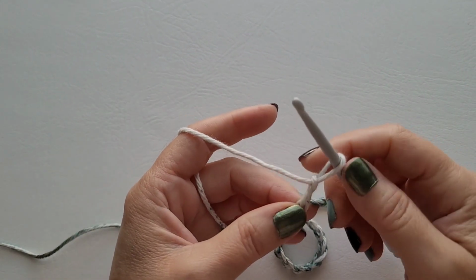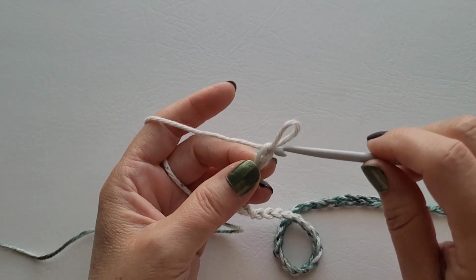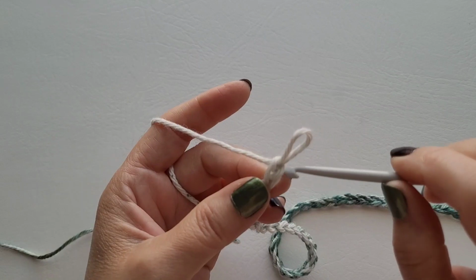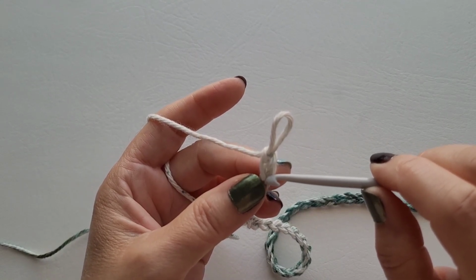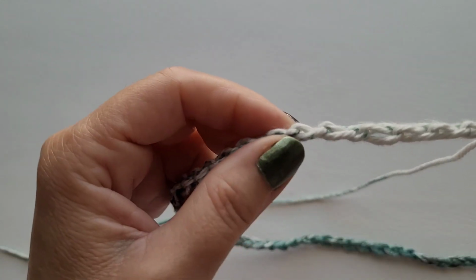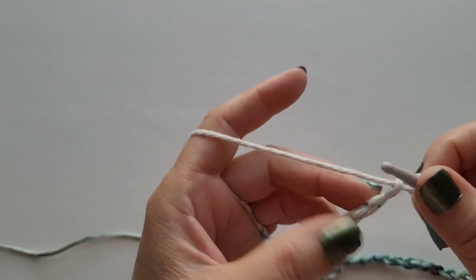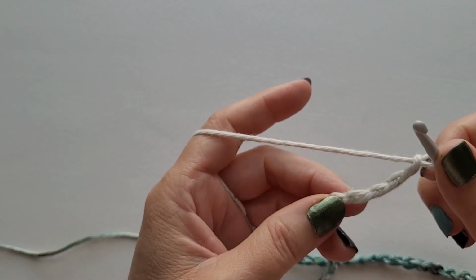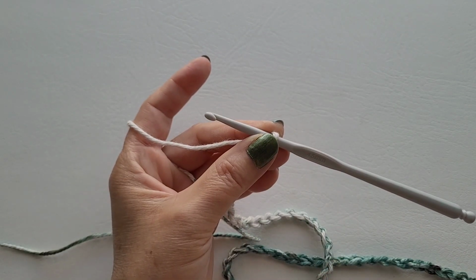Now to start row one, because that's what we're doing, we're going to skip that first chain next to our hook. We're going to go to the second one, and we're going to put a single crochet there. What we're going to do is use the back part of our chain to put our single crochet for row one. I know it's probably a little different from what you're used to, but try it. And that's why I told you to keep the chain a little loose.